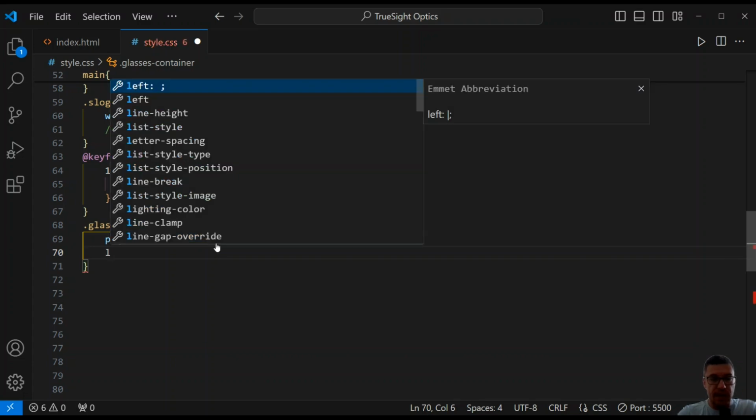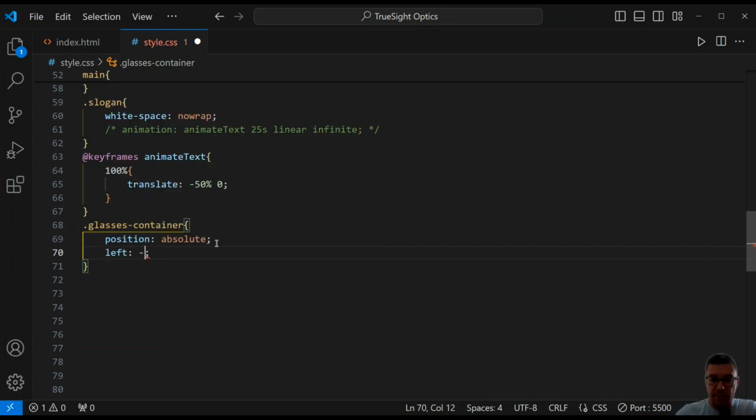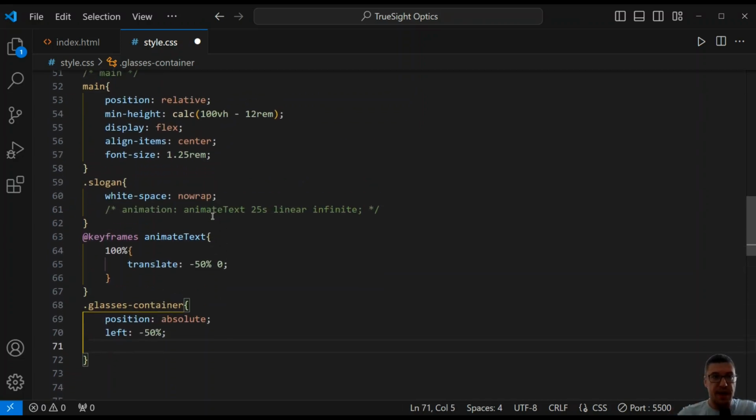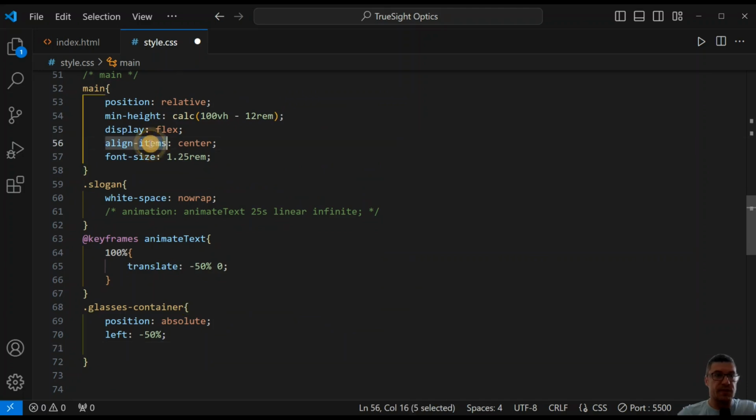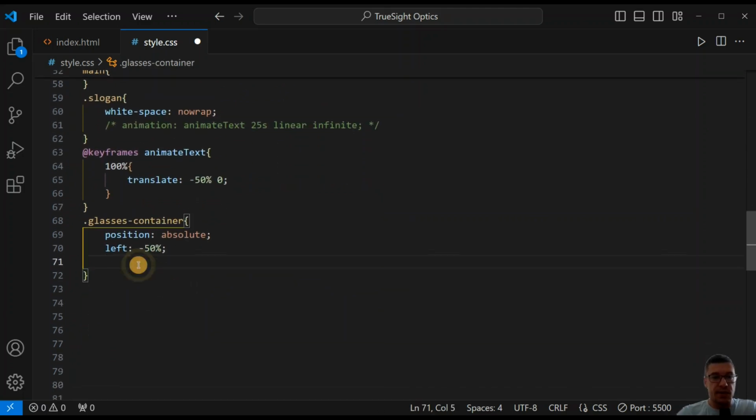I will say left minus 50%, and it will be vertically centered because of this align-items center. And let's put the max width. I want the max width of the glasses and all of the content to be 960 pixels. Okay, let's save this and see.